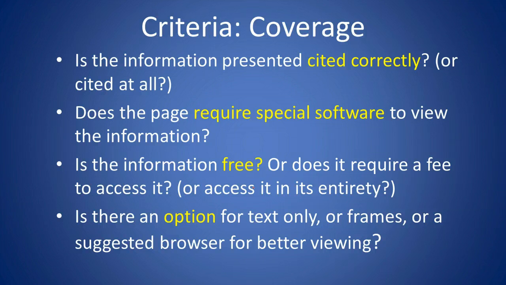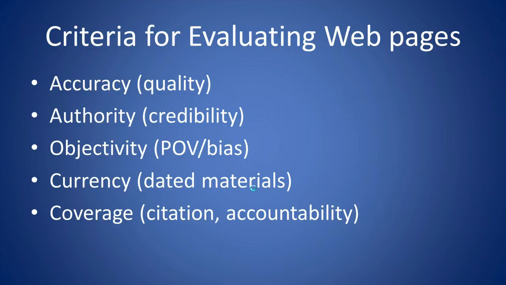So be very wary of checking an option that gives you HTML only. PDFs are always preferred, and that goes for all resources, including the ones in the database where you're given an option. Always choose a PDF. PDFs are also typically much more printer friendly because HTML isn't about the printer, it's about how it's viewed and how pretty it can be on a computer screen. Okay, so those are our 5 basic criteria for evaluating web pages.